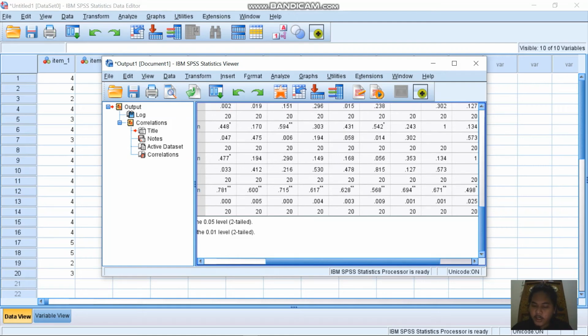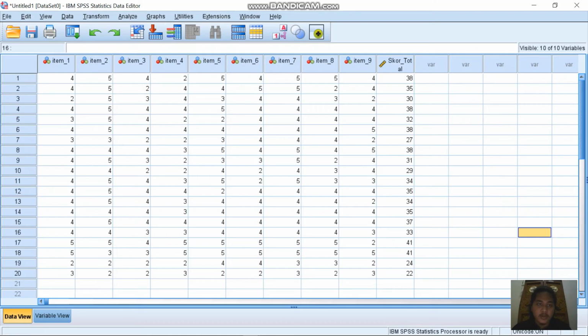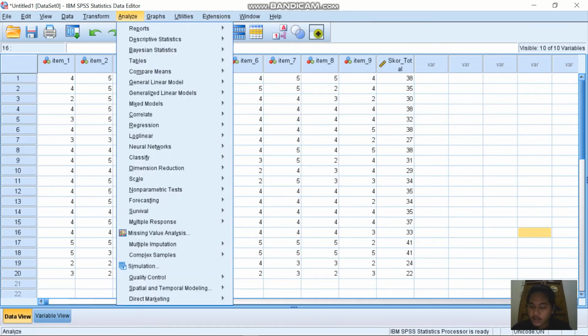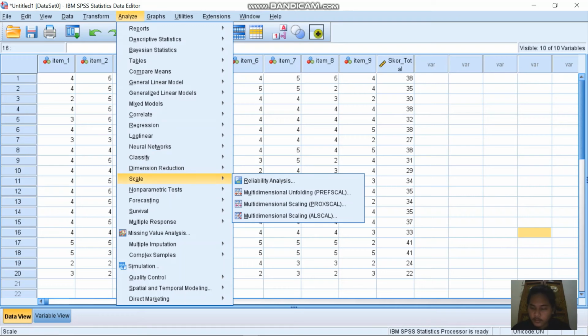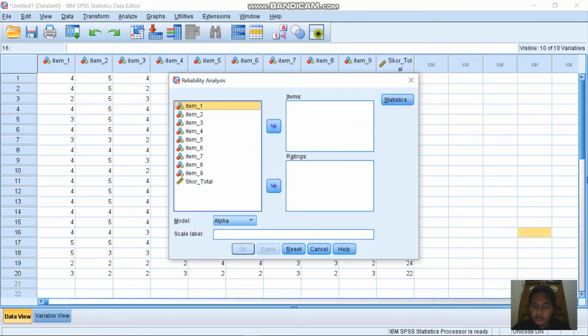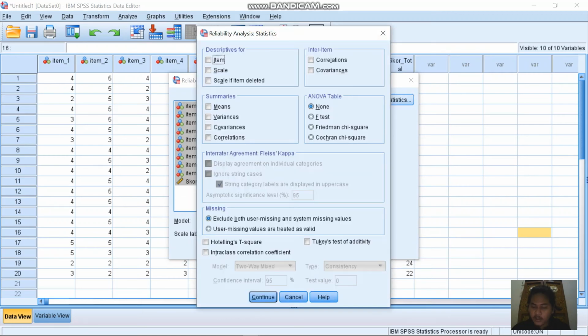Then to do a reliability analysis, the steps that must be done are: first, select the Analyze menu, then click the Scale section, then select Reliability Analysis, then move all items to the right, then click Statistics section, check the scale if item deleted section.